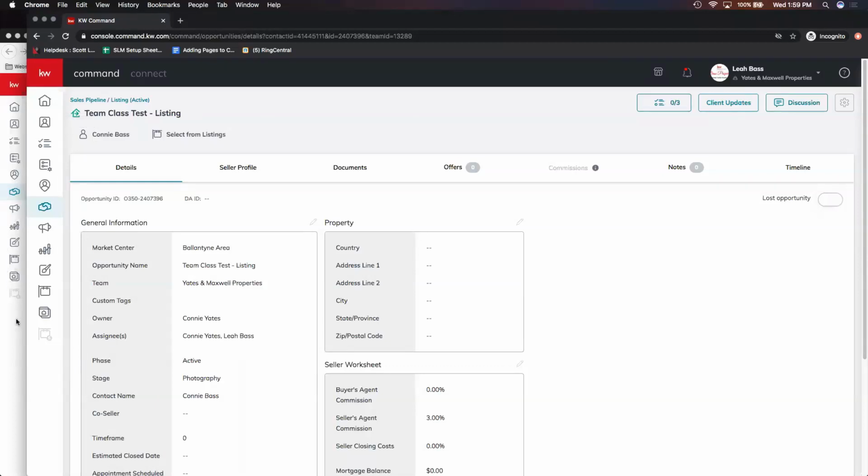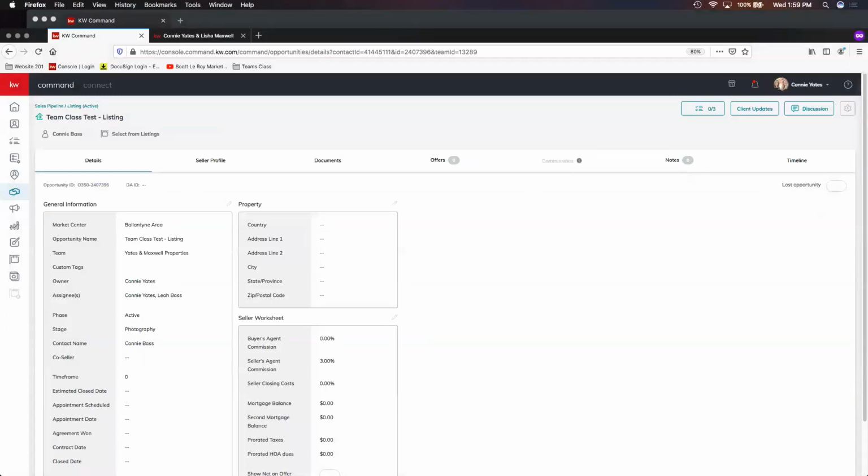So I'm going to jump back to Connie's platform. The last thing I wanted to go over is the contact section when it comes to assigning a contact and how the tagging is going to work. As of right now, the way that the platform is set up is not how it is essentially staying. The tag features, the tag functions, and how you can share contacts and assign contacts are in the process of being updated right now.